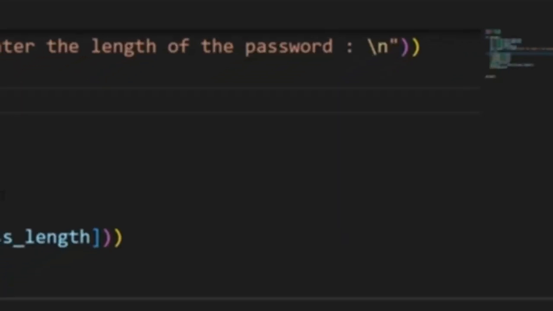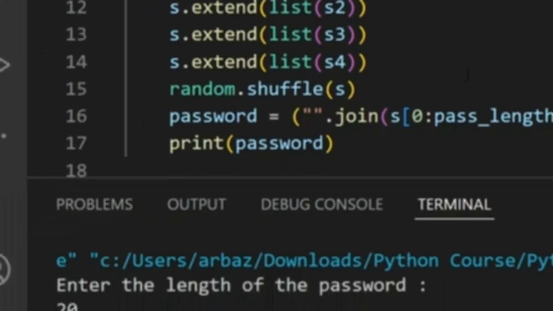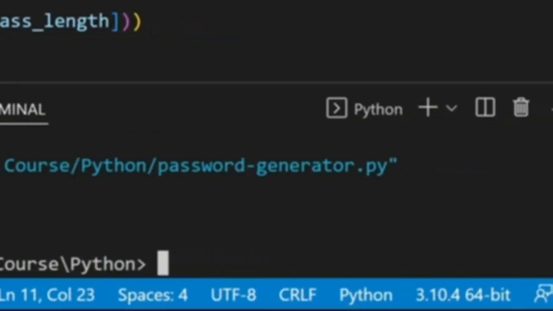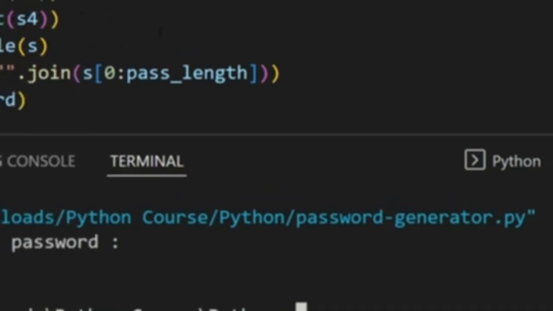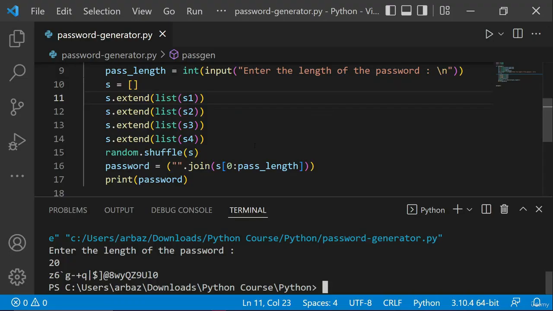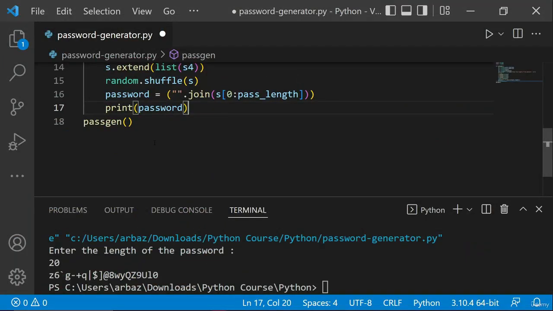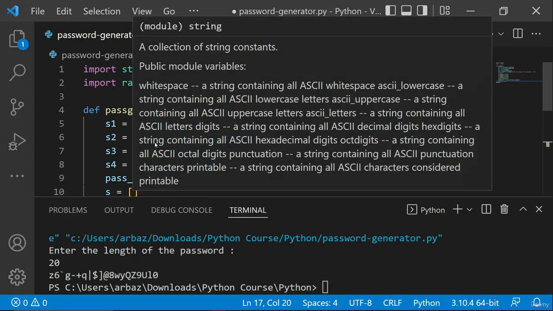Let's say you want to create a password for Instagram or Facebook, so you can ask the user which platform they want to create the password for, and it will store that as well. For your Facebook password, it will store that password in front of a field that says Facebook password or something like that. You can add multiple things into it. It's up to your imagination what you want to add in this password generator application that we have created.